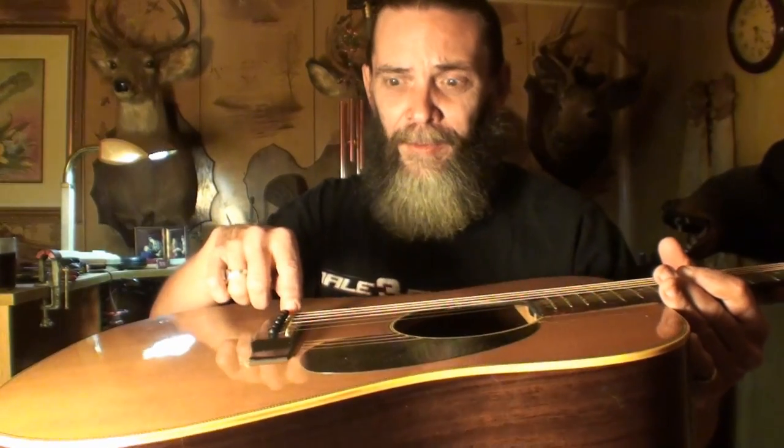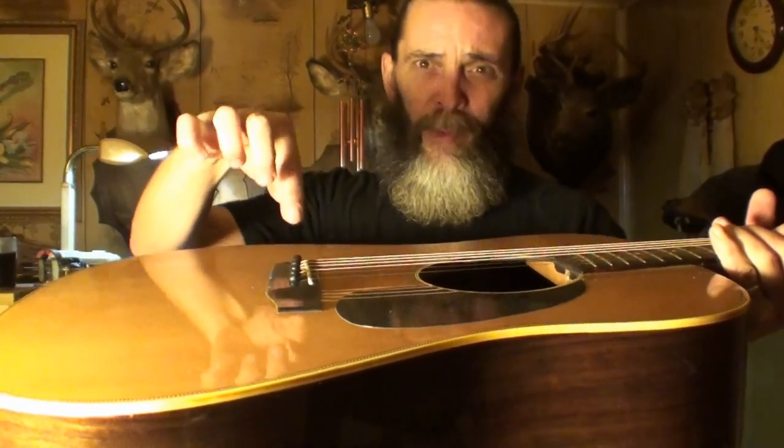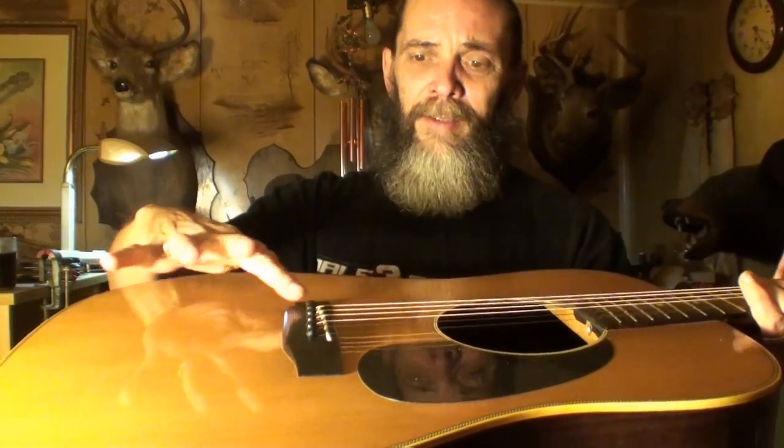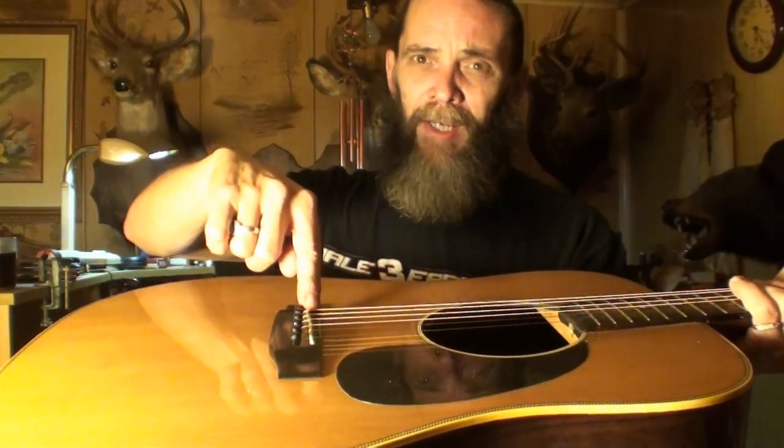If you can maintain a high saddle, you can see this saddle's not very high. It's very low, in fact. Acoustic guitars that have a high saddle on them are going to sound better. They're going to sound their absolute best. The higher that saddle is, the more down pressure your strings are going to have as they come up out of the bridge pin hole and come over the saddle.